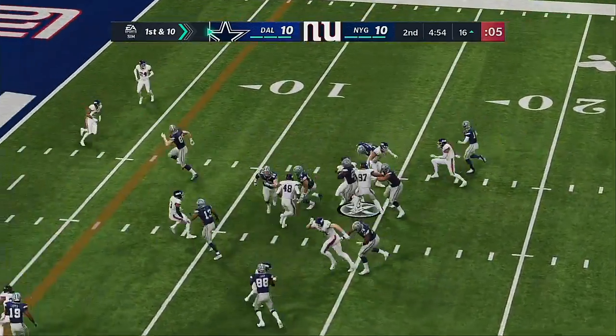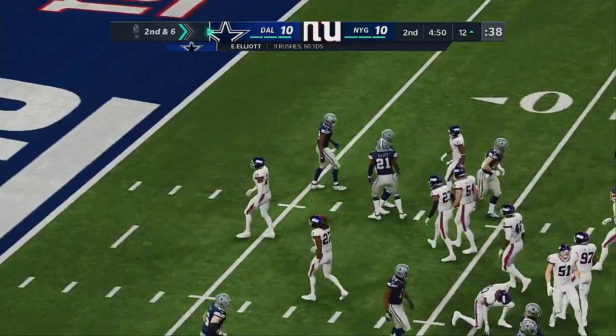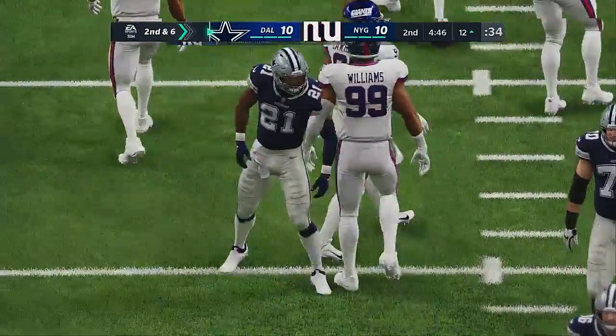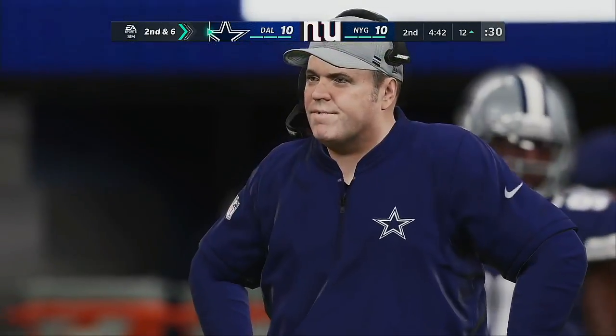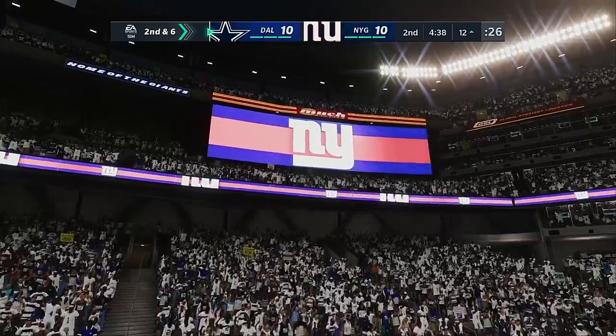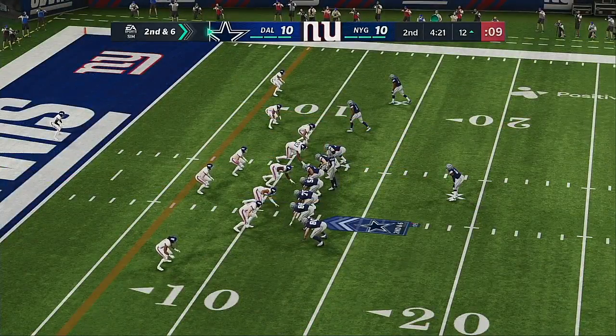On the option, here's Elliott. And he'll get four there, down to about the 12-yard line. Cowboy ball carrier. Well, that call makes sense because they've been throwing it well on this drive, and once again they show passing formation, showing the shotgun. Then they ran out of it. That's a nice play by them defensively, though, to hold it to a short gain. Following the pickup of four, here's second and six.